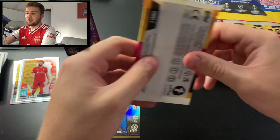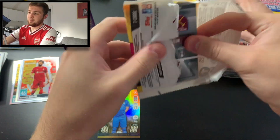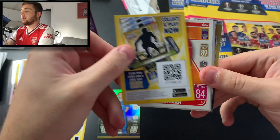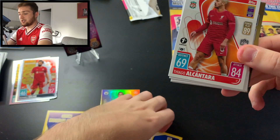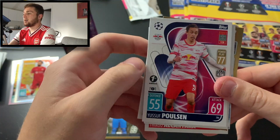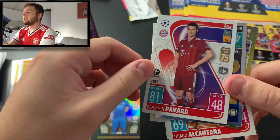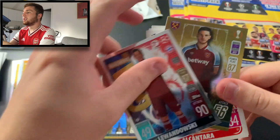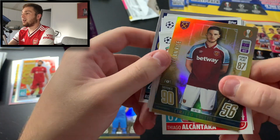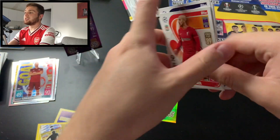Let's get into this next pack and see if we can repeat the ridiculous luck we had in that first one. We start with Thiago Alcantara — and we've got a code card, a limited edition code card. Thiago Alcantara first edition for Liverpool, Duvan Zapata first edition for Atalanta, Yussuf Poulsen for RB Leipzig, Mats Hummels for Borussia Dortmund, Benjamin Pavard first edition for Bayern Munich. We've got Goal Machine Robert Lewandowski — that's pretty fantastic. We didn't get the Declan Rice superstar card, but we did get his gold limited edition in that pack, which is not too bad. So two gold limited editions down, four to go.